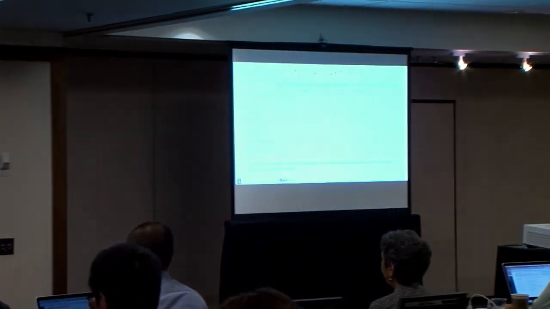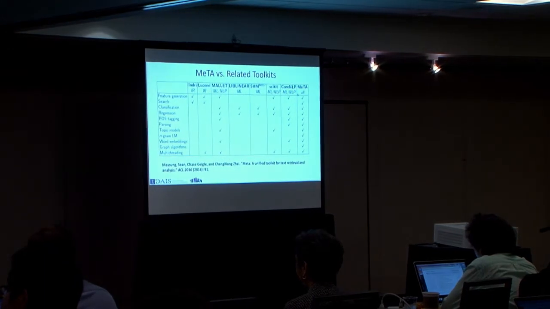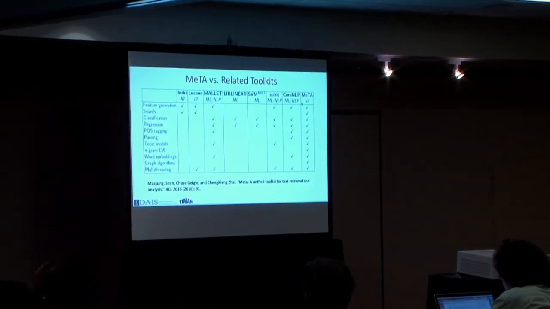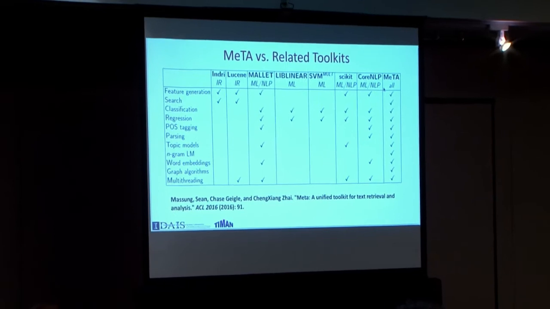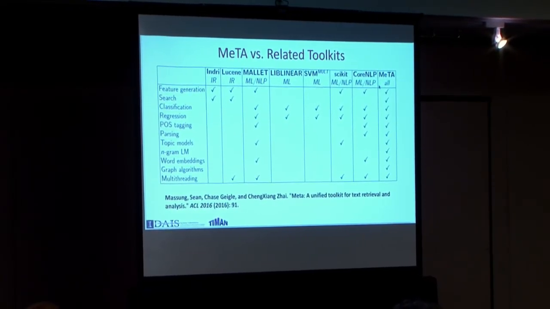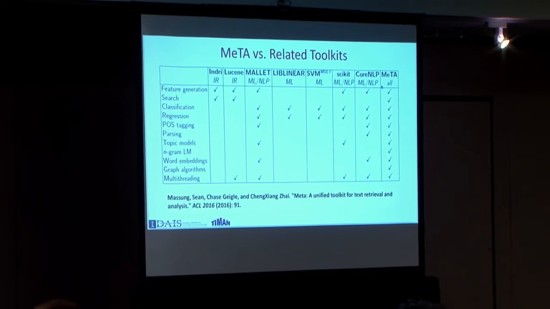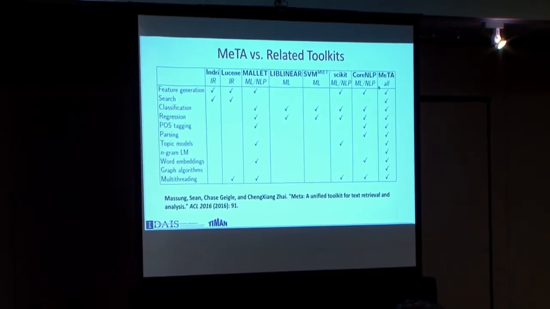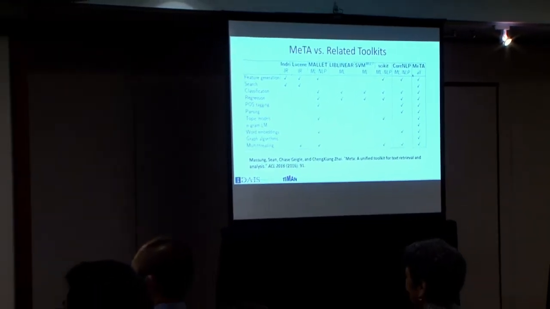And hopefully you'll be able to follow along. Okay. So, right, this is kind of if there's a table that motivates META, this is it. Because as text mining researchers, our pain point was if we wanted to do something that spanned these two different major pillars of text mining applications, the retrieval and the analysis, we had to turn to a bunch of different toolkits, right?